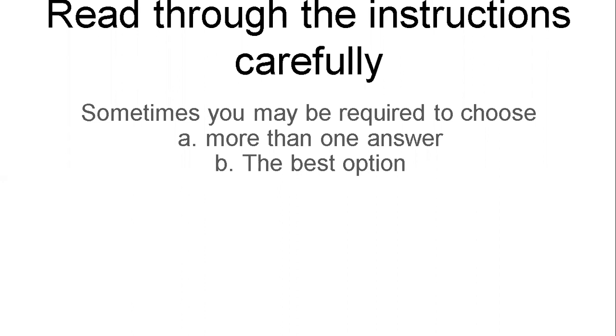They could ask you to choose the best option. Why? Because all the options given might be so similar to each other. So you have to choose the best one. Or they may ask you to choose the incorrect option. They could even give you all right options and one will be not right, and they will ask you which one is not correct, which one is the incorrect option. Now, you will only know what they are asking you to do if you read through the instructions carefully. Spend time doing this before you start.